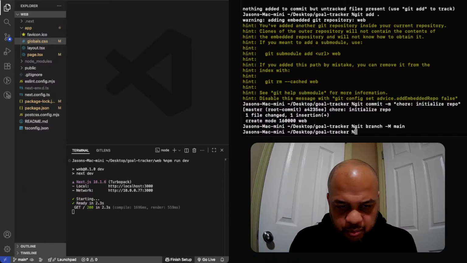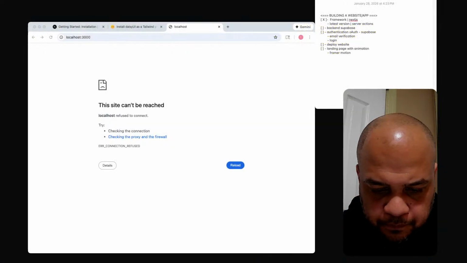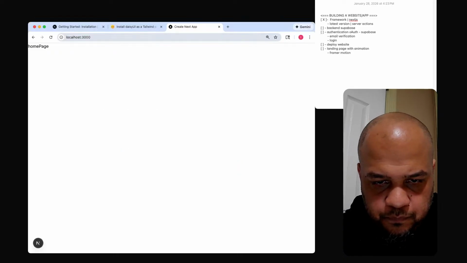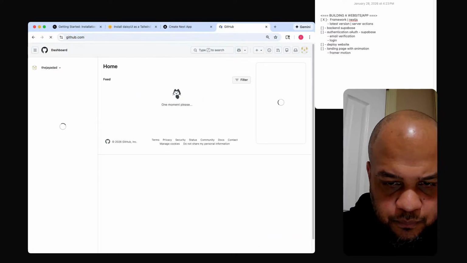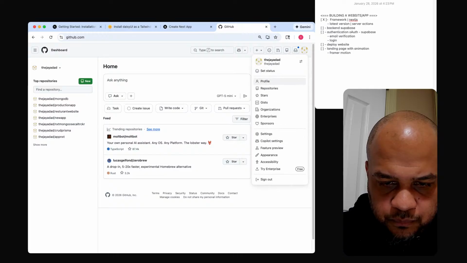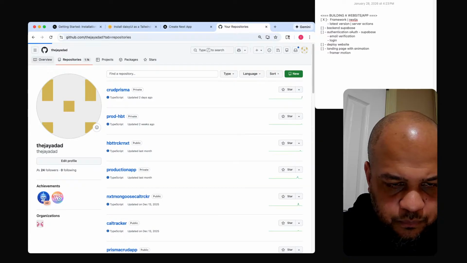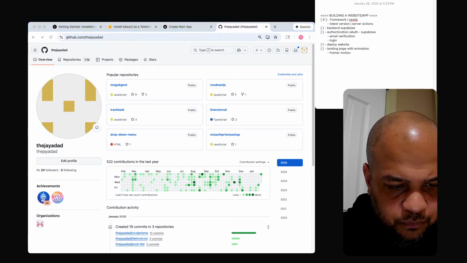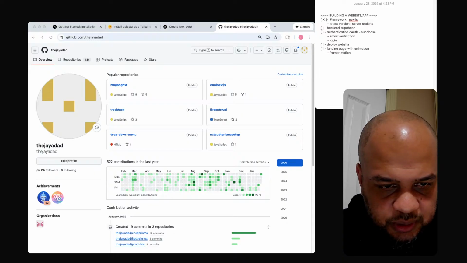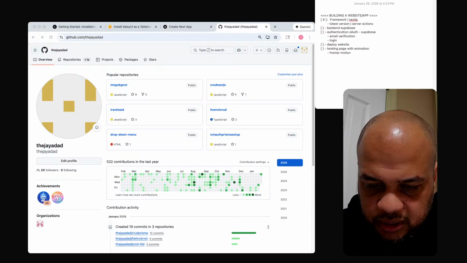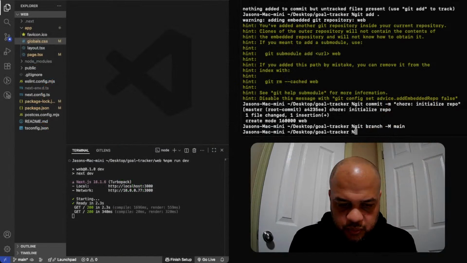And let's grab this repo. Let's just do git push main.